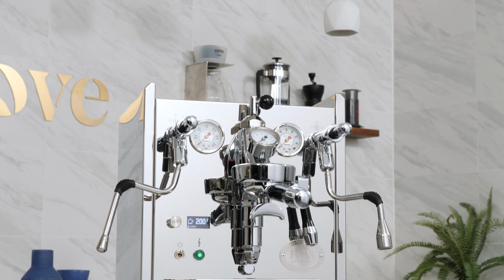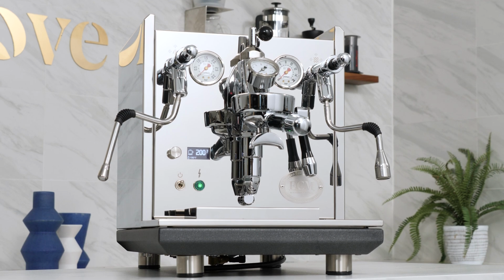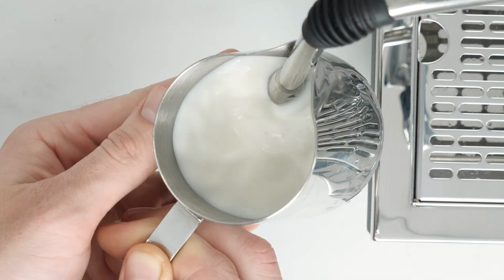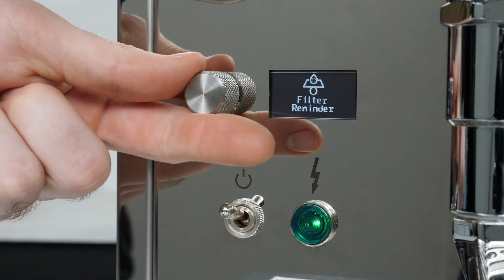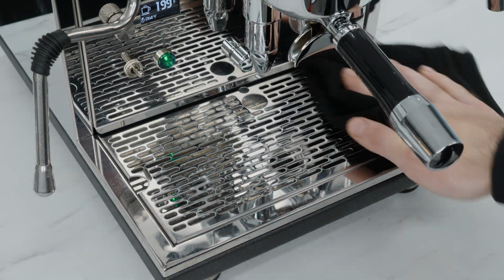Congratulations on your new ECM Synchronika 2. In this guide, you'll learn about the parts of the machine, their functions, and how to quickly set it up, make espresso, froth milk, make a latte and an Americano, as well as how to adjust the PID menu settings and perform routine cleaning and maintenance on your machine.